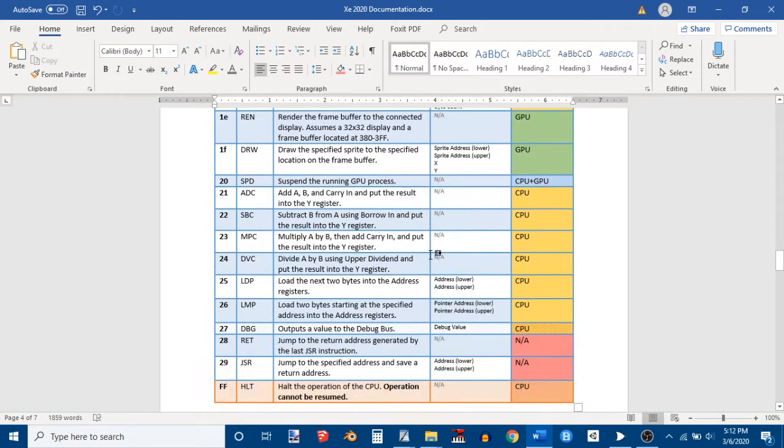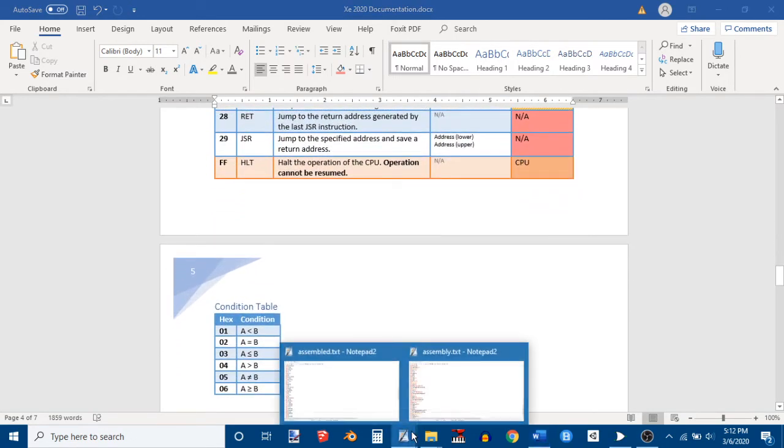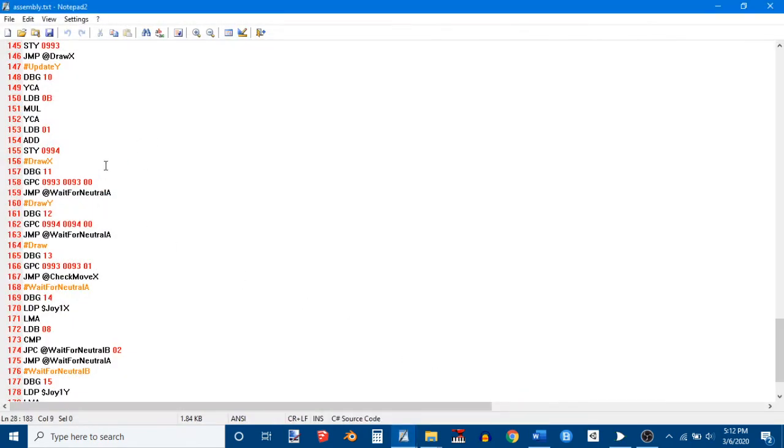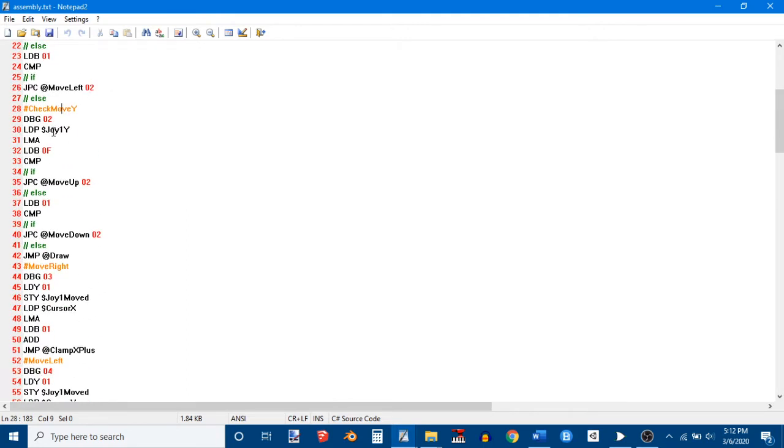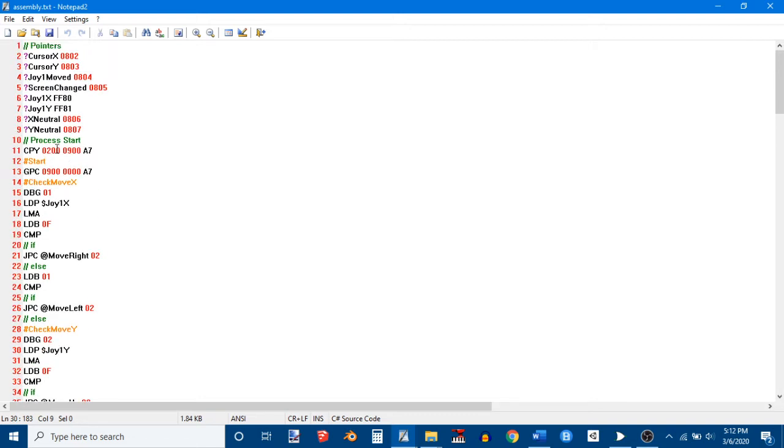But anyway, I showed you a quick glimpse of this assembly code. If I go up to the very top, we can see some things in green. Those are called comments. Those are not actually assembled at all. They are just there for readability. Then we've got these things with question marks. Those are pointers. The names after the question marks are substituted for these numbers. So any place that these names occur with a $ sign in front of them, like this $joy1y, actually gets replaced with FF81. And that's just to make things easier, so I don't have to write all those numbers and remember what those numbers pointed to.